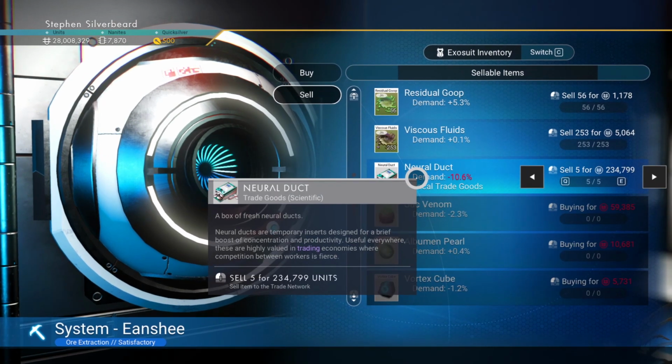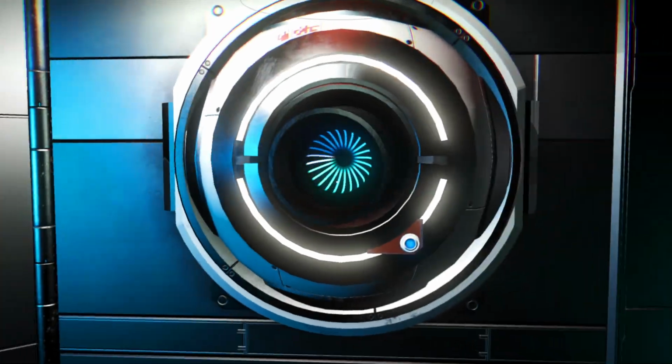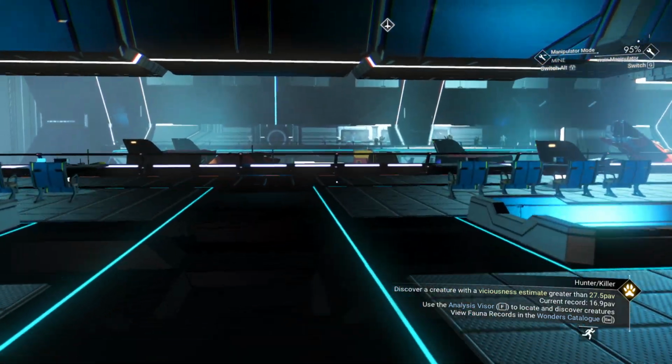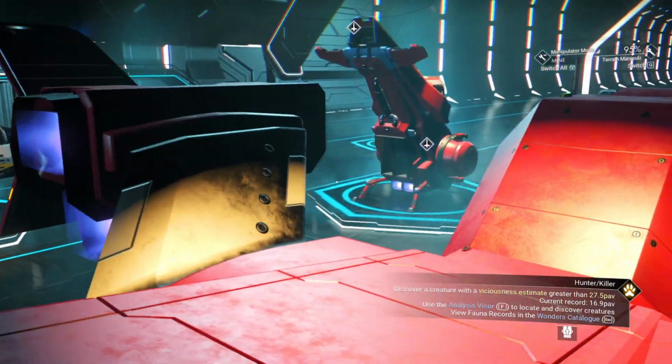That's it there. Got some neural ducts here. I think I'll sell those as well. I know I lost money on them, but I think we're going to be okay.